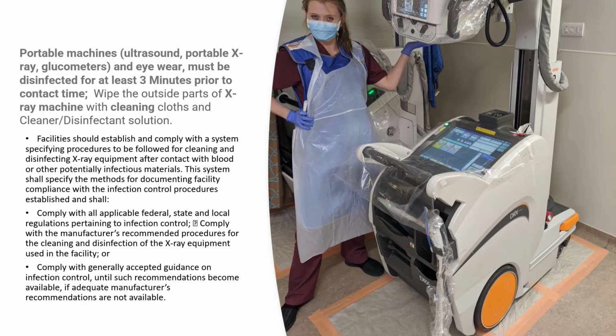Let's examine this image very closely. Here we have a parking station for a portable x-ray unit. Notice that the portable x-ray unit is parked on a pad. What this is for is to try to keep the x-ray equipment, once it's cleaned, from picking up dirt and other types of things off of the floor. We're going to have to clean the x-ray equipment in between each and every use, theoretically, but at least we need to clean it thoroughly when we bring it back to the station where we are parking it.